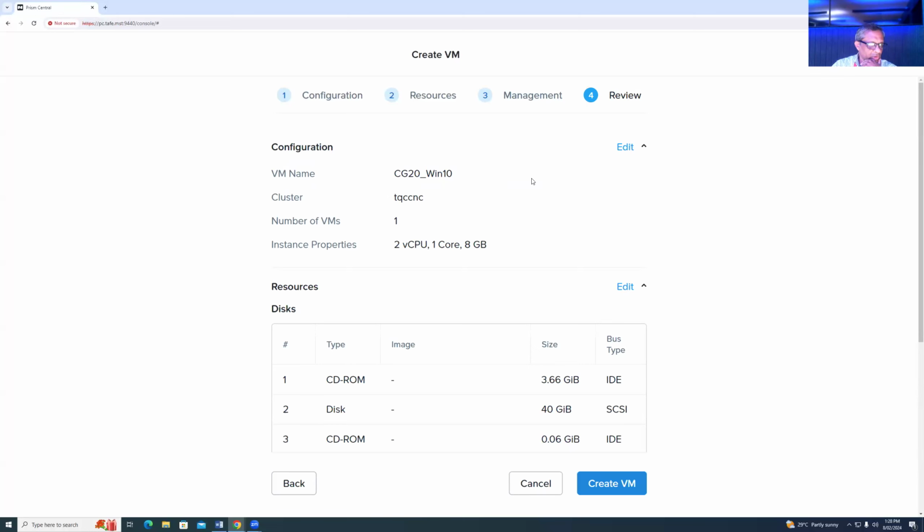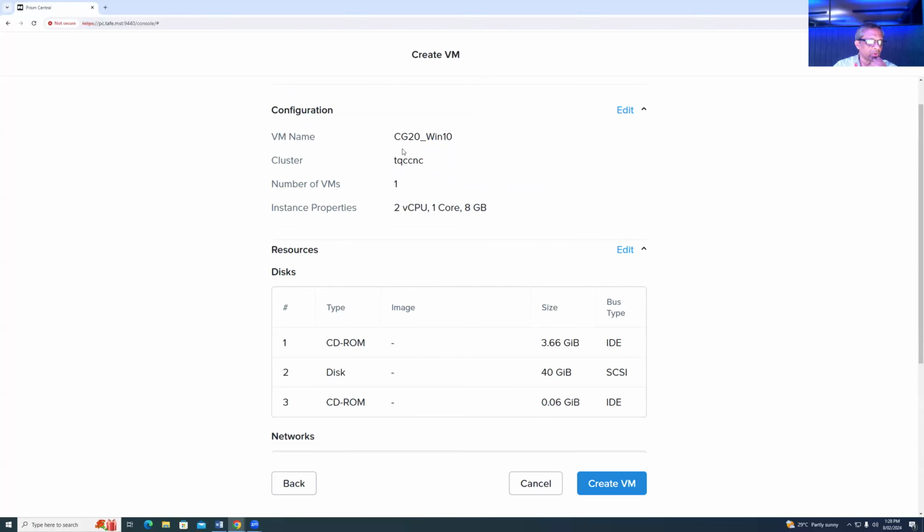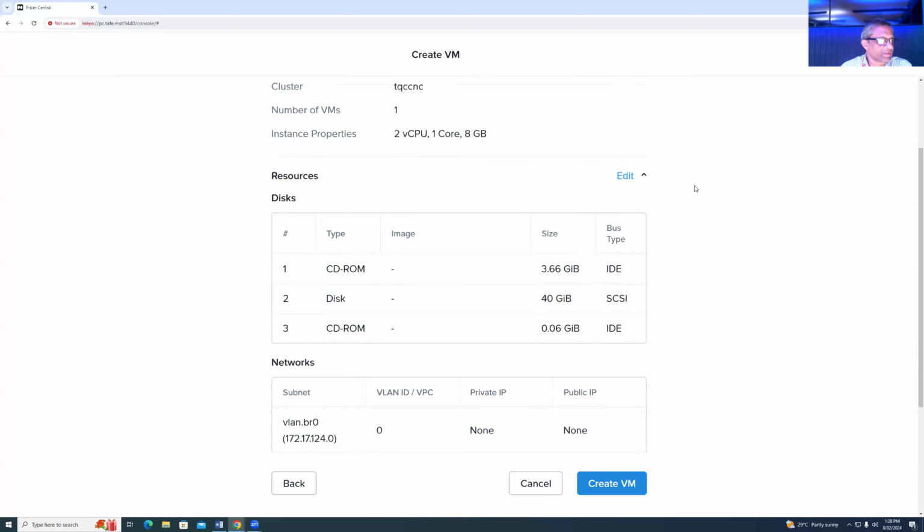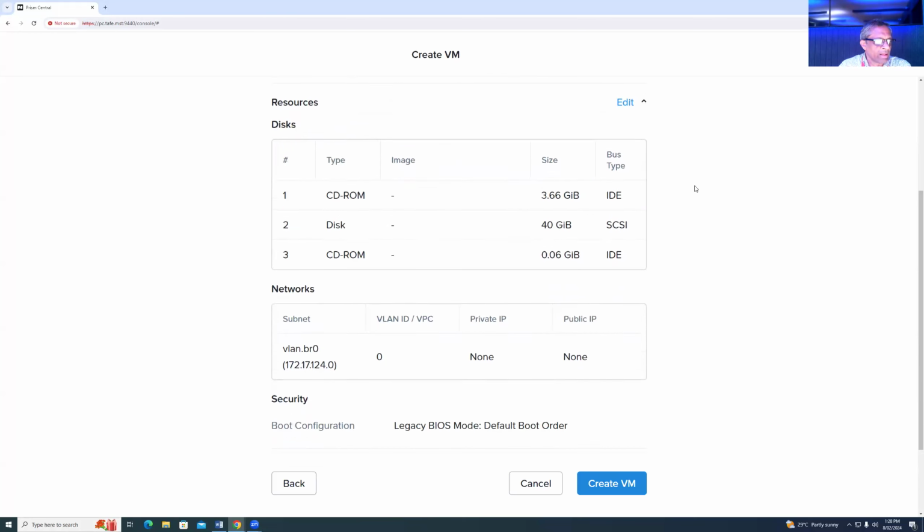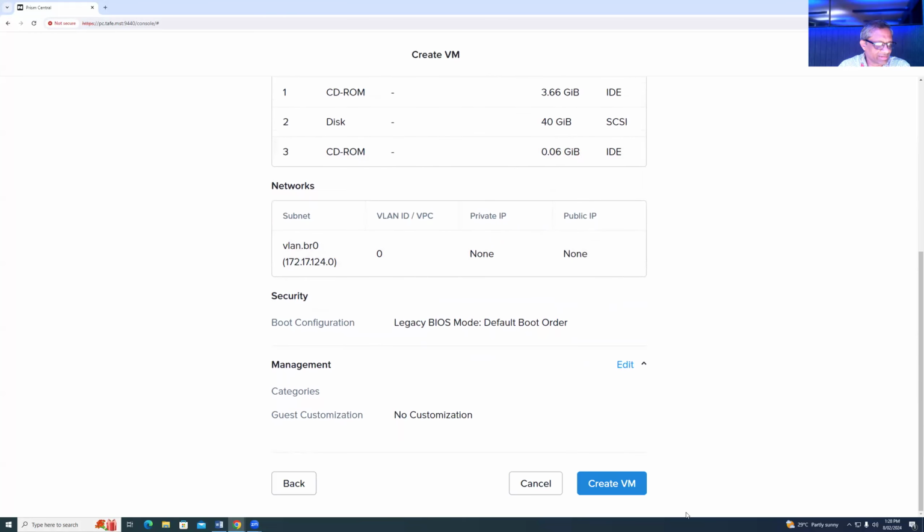And then review your settings. Make sure your name has a prefix of your group, and then an underscore, and you can put some meaningful name to show what VM it is, whether it is Windows or Linux or whatever it is, and the rest of the settings, and then you can create the VM, right?